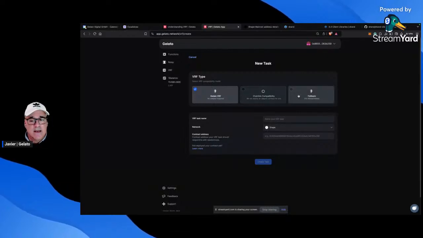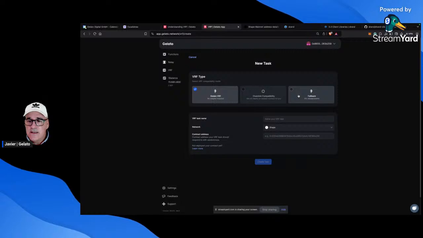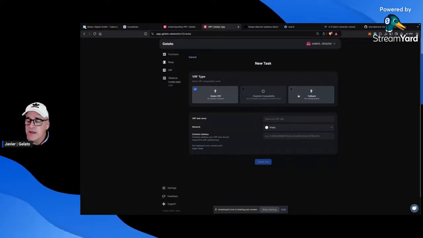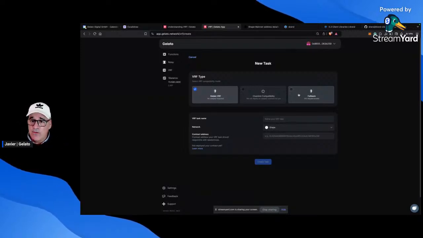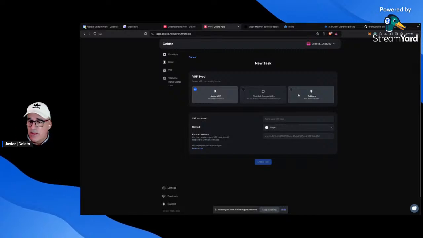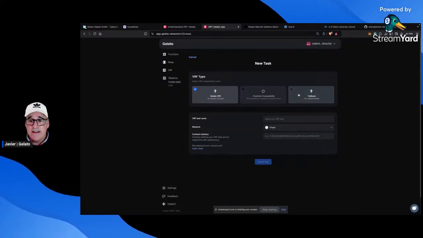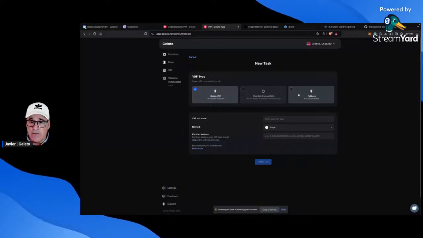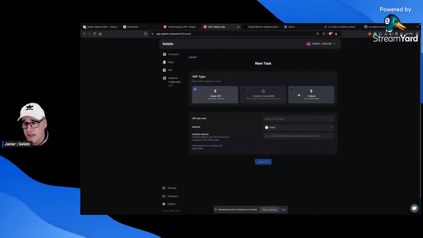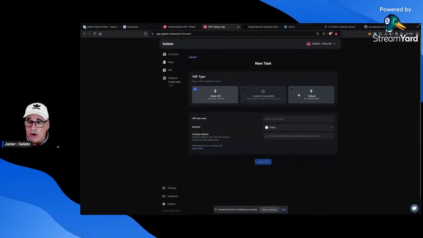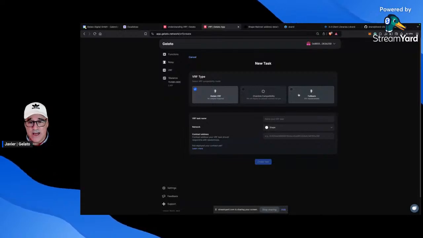And also sometimes, either because of some problems in the RPC or in the contract or whatever, it can happen that some events were missed in the execution. So you can create a fallback task here that will always check every 30 seconds or every minute whether some events have not been handled by the Web3 function VRF task. So you can create the fallback task to ensure that all of the requests for randomness are taken into account.